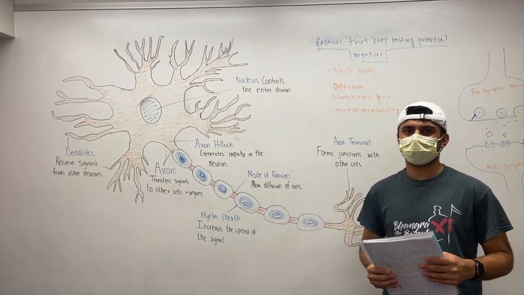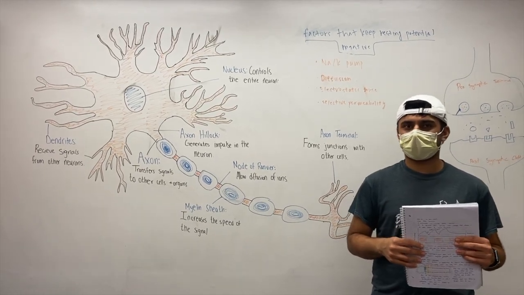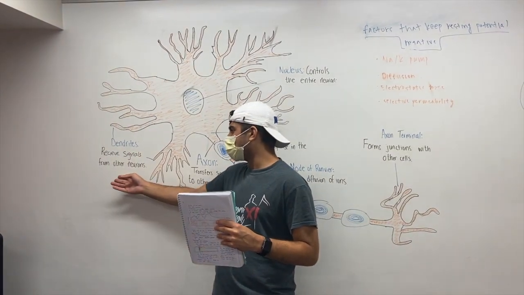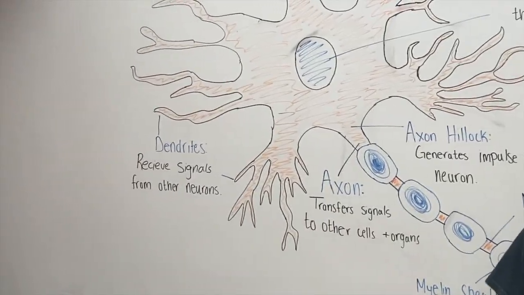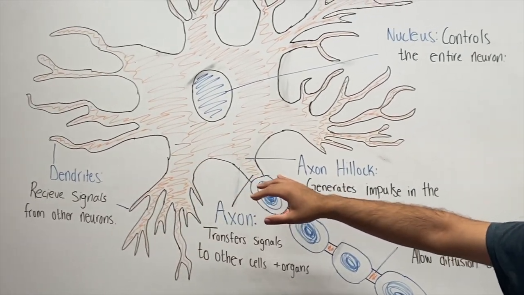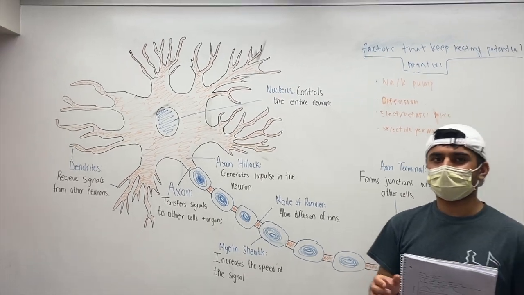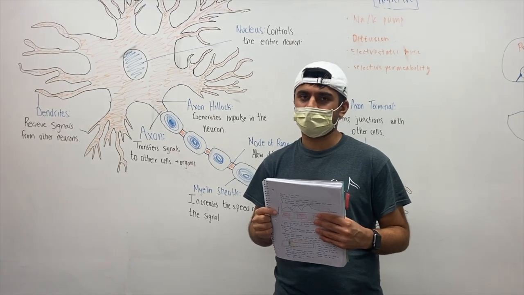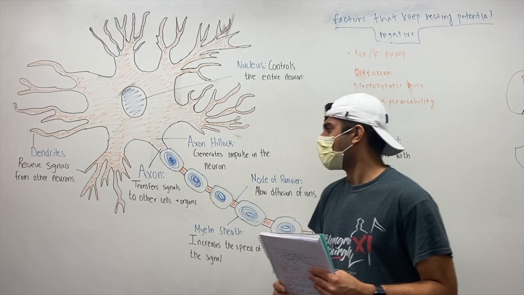Hi everyone, so really quick we're going to recap the actual structure of a neuron and the functions of each of its parts. Beginning with the dendrites. The dendrites are receiving signals from other neurons, via EPSPs or IPSPs. After receiving these signals, they go down towards the axon hillock, which is where the impulse is generated for the neuron. If those EPSPs and IPSPs add up to above the negative 55 millivolt threshold, we generate an action potential that continues to flow down the axon.